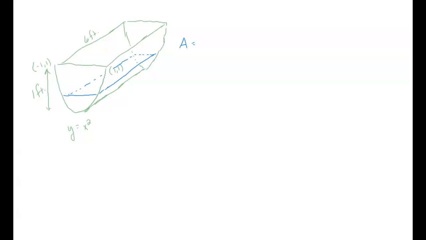All right, so this looks rectangular, and it is indeed rectangular. We've got some length times some width. So just call this length, this width, and the area of a cross section is length times width since it's a rectangle. The length is the easy part on this one. What's the length of every rectangle that I draw like this? 6, that's right, 6 feet. So the area is 6 times the width.